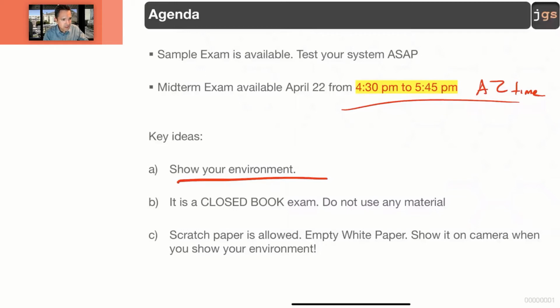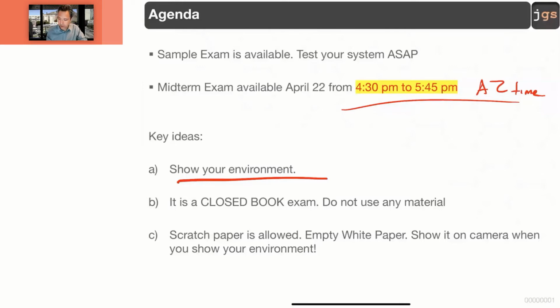Please check if you're going to be able to take the exam in your home, if your roommates are going to be able to give you time. You cannot talk during the exam. You cannot use anything that covers your face, your head, your ears. Check all the rules. And again, I am concerned for the people that were flagged before. This is the class in which I have had more cases of flags for some reason. So please, if that was your case, double check everything. You do not want that to happen again.